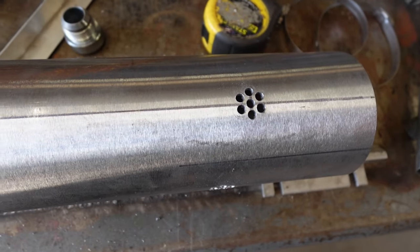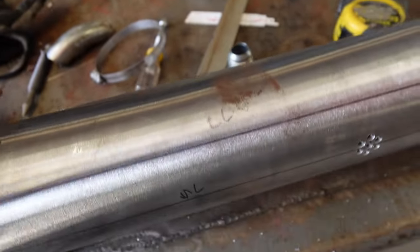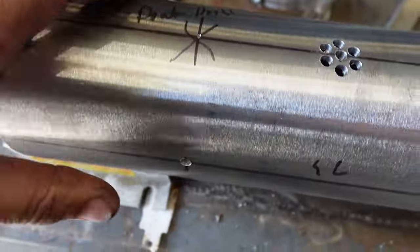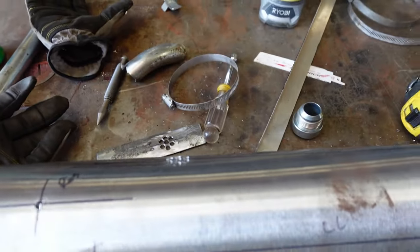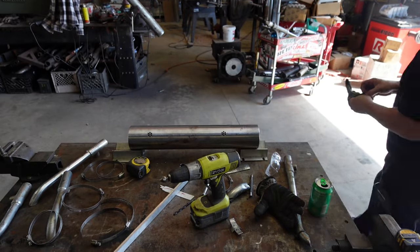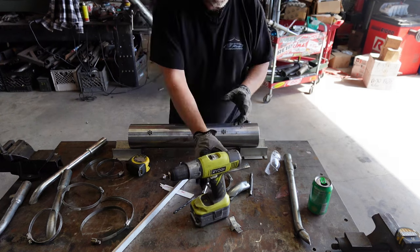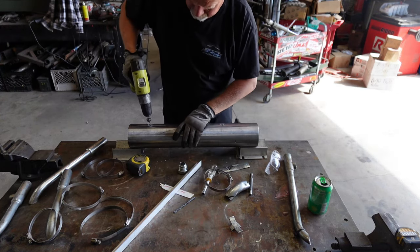All right, there's that done. It's a rebound hole, compression, rebound, compression. Now we gotta drill all these big and drill that one there bigger. So we'll get to that. I misinformed you. Before we drill, we're gonna countersink.